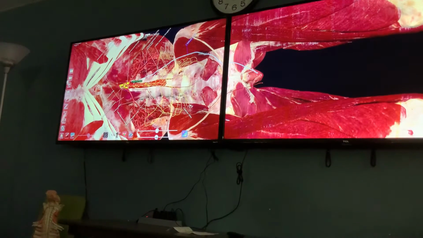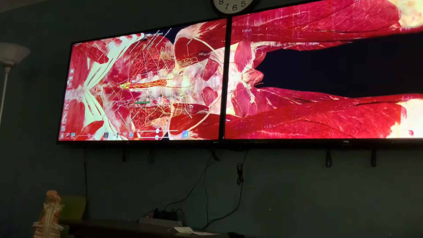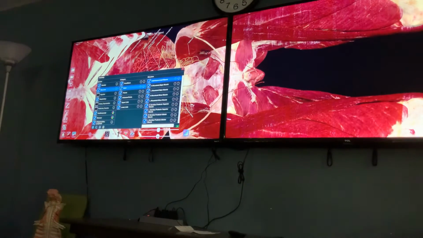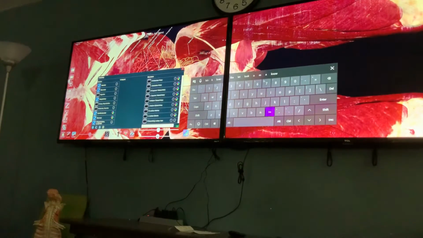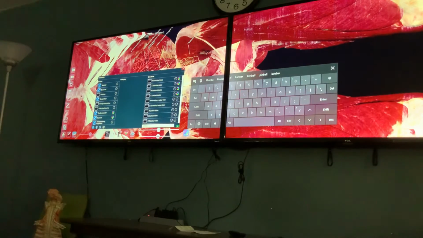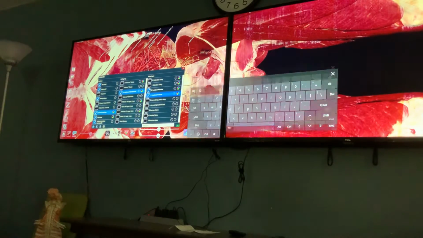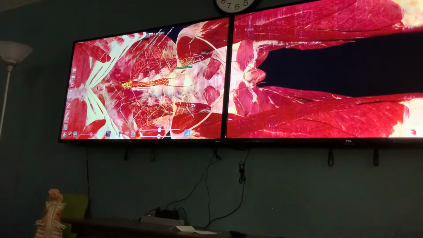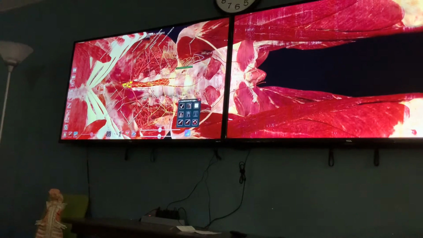Okay? Now, the next branches that we're going to see are going to come off the posterior aspect of the abdominal aorta. So let's get our lumbar arteries. Highlight those.